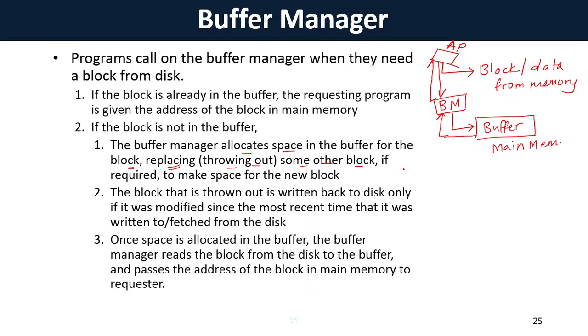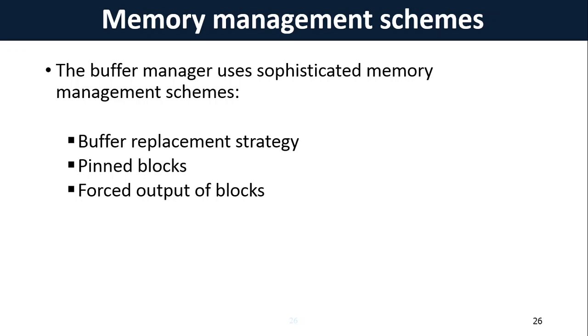These tasks are in fact similar to the tasks of the buffer manager that you must have studied in operating systems. Now, whenever the buffer manager wants to manage the buffer area, memory management schemes need to be adopted. The buffer manager of a database system uses sophisticated memory management schemes. These schemes include buffer replacement strategy, pinned blocks, and forced output of blocks.